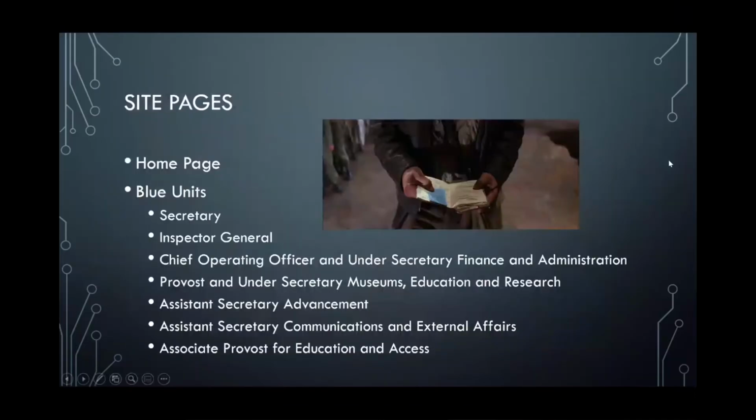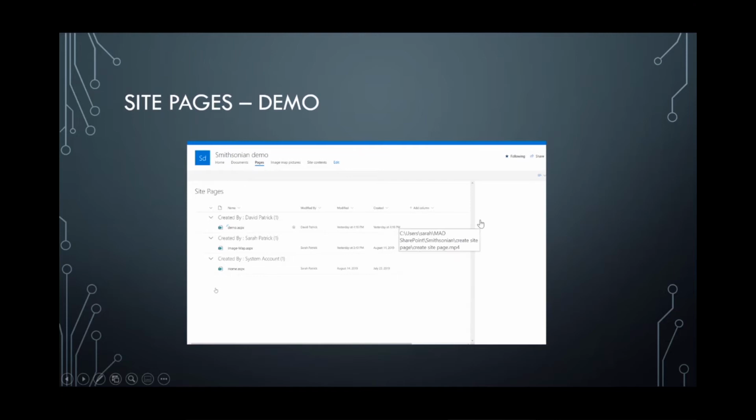All right, so next was site pages. As you saw from the final demo, I wanted different pages for the different hierarchy pages that were shown in the PDF. So here you can see all the different parts that I wanted as different pages. Of course, the main homepage, which is the landing page of this whole project. And then each blue unit had a further hierarchy. So I've listed those here, so I knew how many site pages I needed. So it was 1, 2, 3, 4, 5, 6, 7, 8. I needed 8 pages total. So I'm going to show you how I went about making all those pages.